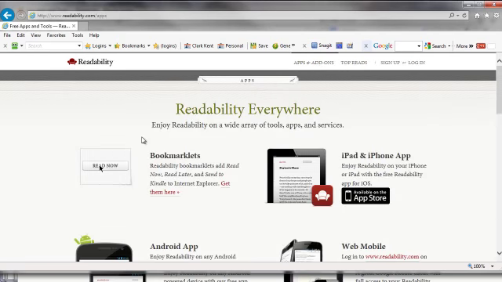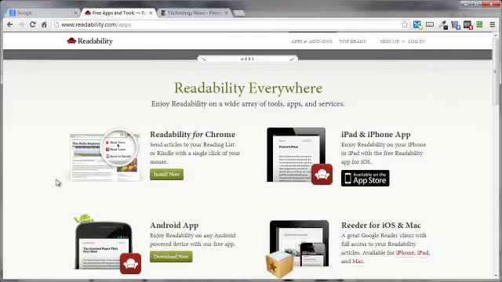Now, this is Internet Explorer 10, so I'm not sure if it'll be different on an earlier version of Internet Explorer or not. All of these browsers that I'm demonstrating on are up to date, so I'm not sure what version of the browser you're going to be working with, but really you should be working on the most recent up-to-date browser possible. So let's head on back over to Chrome and get things started.